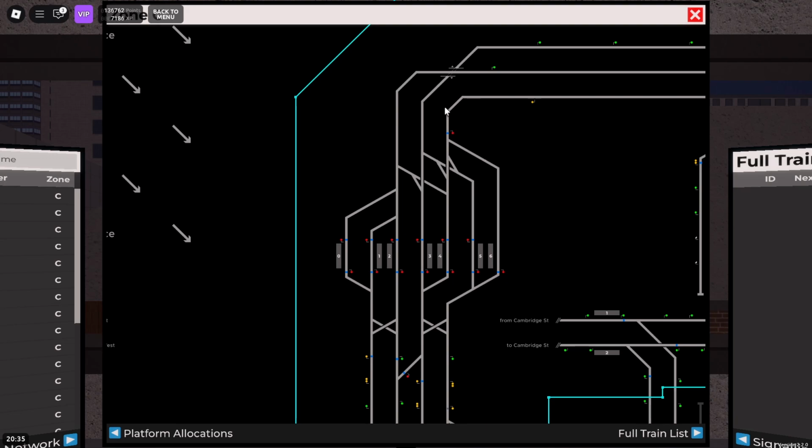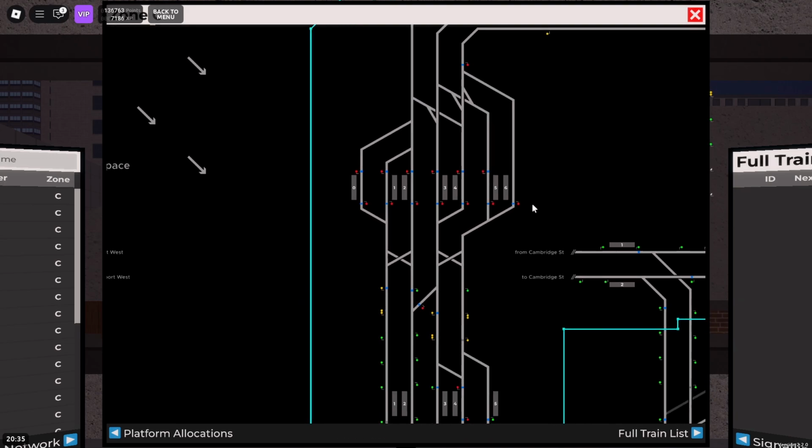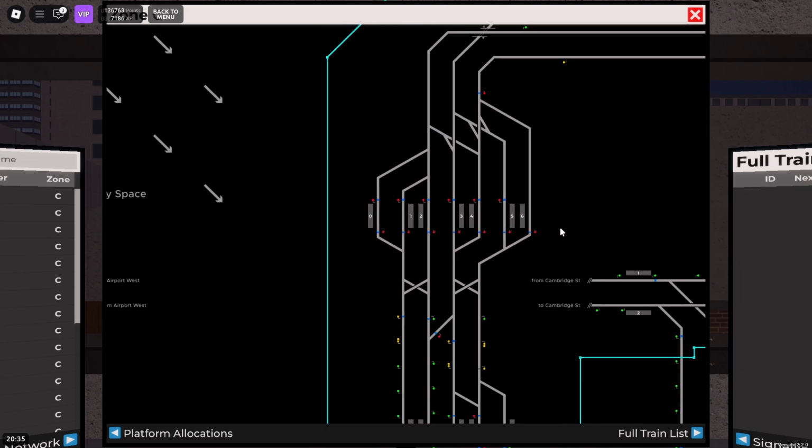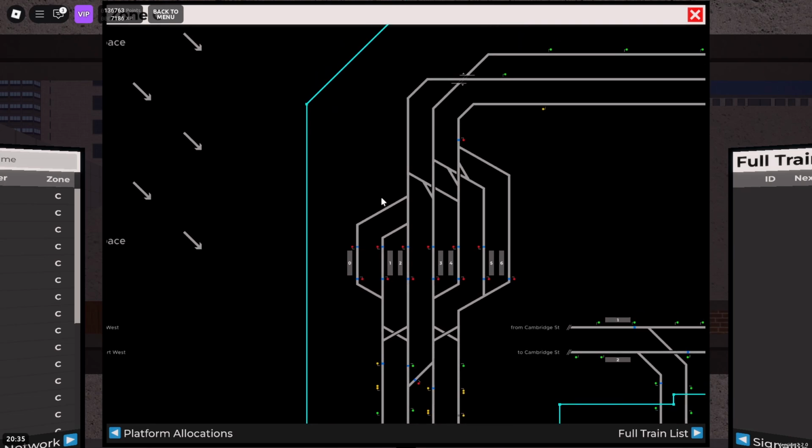Now let's say a train needs to come on in. If a train is coming in to Stepford Airport Central, we set this to caution, allow the train to come on in, and then set it back. Now notice, these are bidirectional platforms. If a train were to depart this way to Airport Terminal 2, well, this is already set to danger, meaning that there will be no problems. So let's say we have one on 4. We just set 4 to proceed. The train will come on by with no problems and set it back.